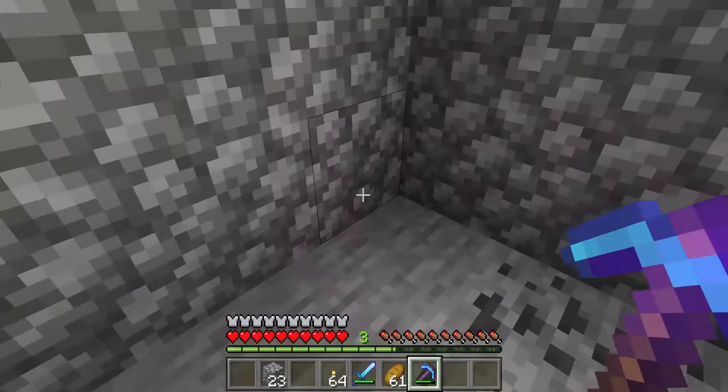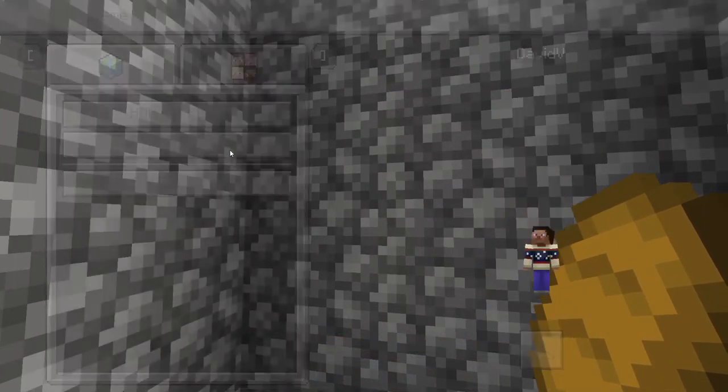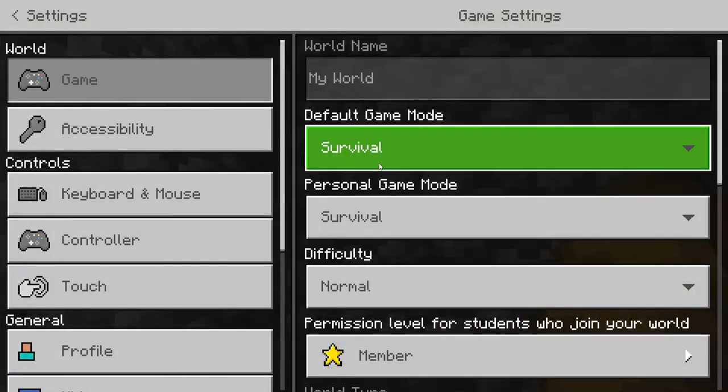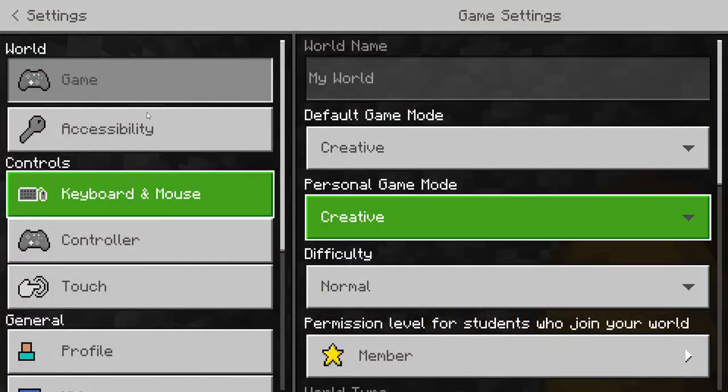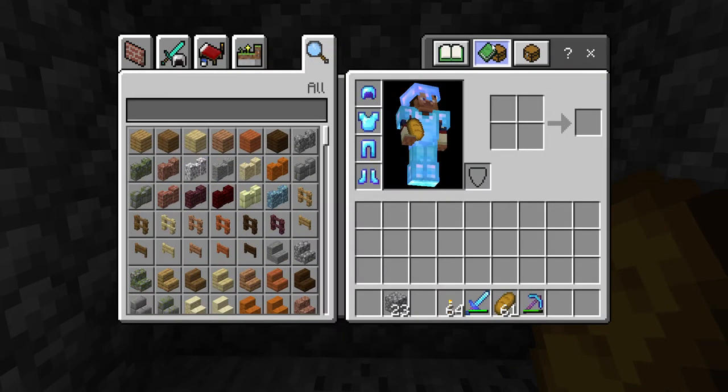So now you can just come in here, and this is gonna be where I'm gonna put my storage chest with my food in it. So I do need to switch to creative for a second. Wait, do I need to actually? Okay, I do.